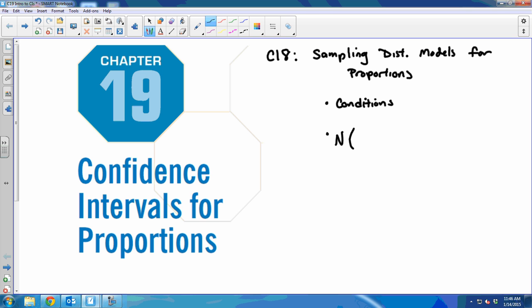What was the mean of it? That's not the mean. What's the mean? The mean. It's just P. What the true population proportion is, right? What's the standard deviation? Okay. So that stuff is not going away. We're going to keep using those ideas. I'm going to reference that a lot today.